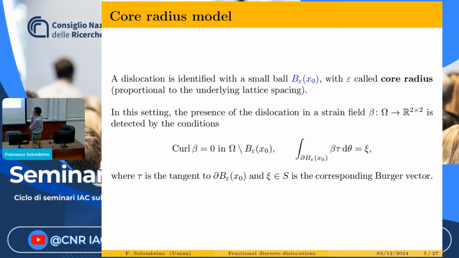So instead of identifying a dislocation with a Dirac delta, you try a soft approximation of this constraint. So you postulate that at some positions in your reference configuration, some holes are formed, which have width epsilon, a very small one which you want to let be vanishing in the limit. But for the moment, let's stay with fixed epsilon. So outside of these so-called dislocation cores, which are very small, there can be a lot of them, but each of them is very small, the energy is the elastic one.